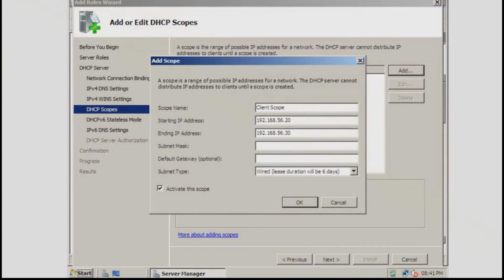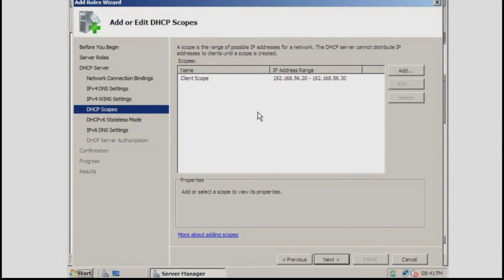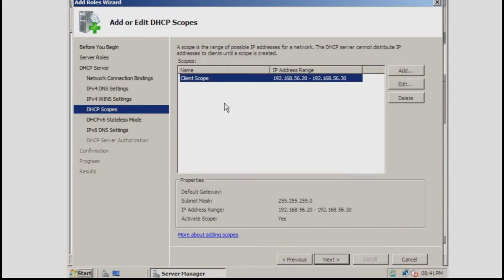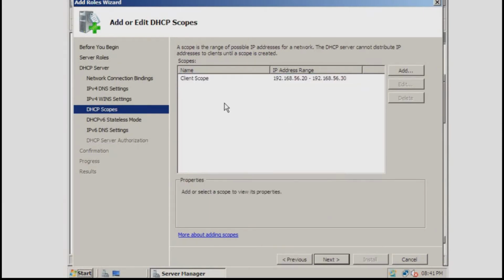Let's confirm the ending IP address as well. So we're looking at up to 10 IP addresses that clients can automatically get addresses from. Here we specified our mask. And you want to make sure that the activate this scope option is also selected. Click on OK and we see here that a scope has been successfully created.